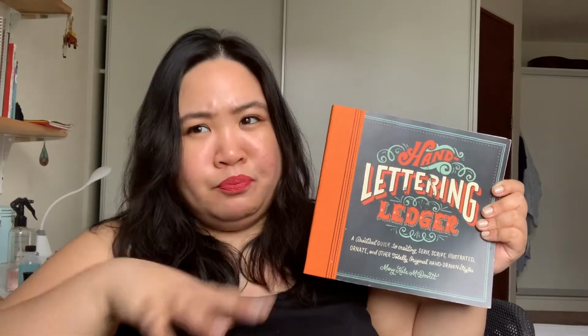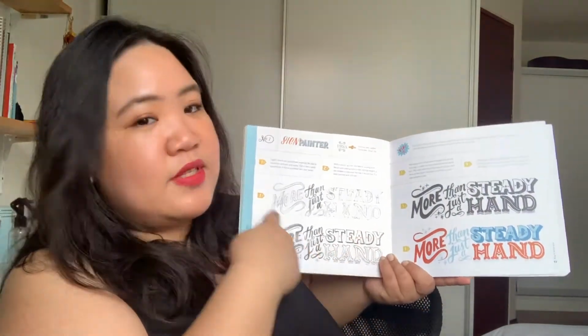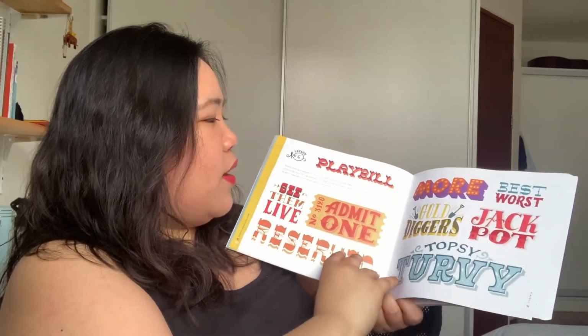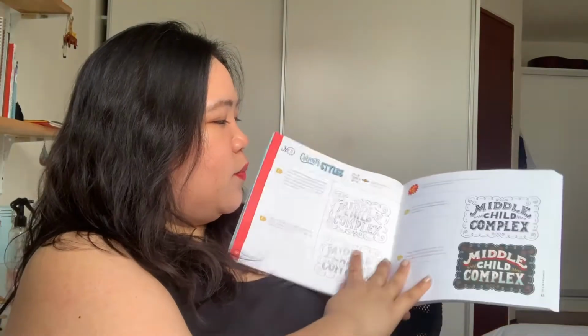I would highly recommend picking up Mary Kate McDevitt's The Hand Lettering Ledger. I have had this book for years and I still refer to it when I do a lettering piece just because it's very informative. Basically everything that I learned about hand lettering, I started here. You can see her process from sketch to a finished piece. And she explains the different kinds of lettering. So you have serif, sans serif, script, and then she shows you how to put them all together.